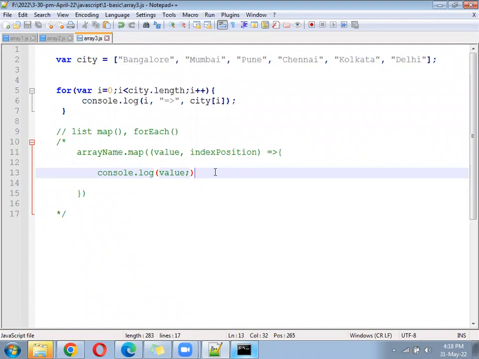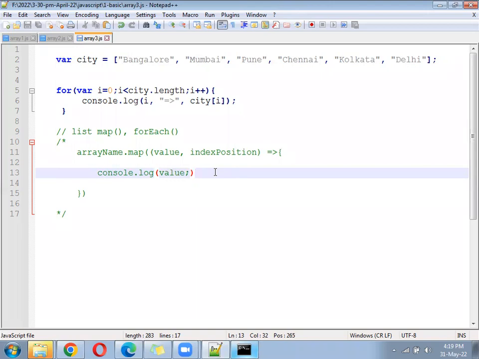Okay, proper word. Now, what is the proper word? Map function is used to read the data from the array. How does it work? Map function will start iterating from the 0 position of the element. Map function will call as many times as the number of elements you have inside the array. So here how many elements do we have? Assume 6. So the map function will call itself how many times?